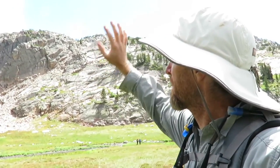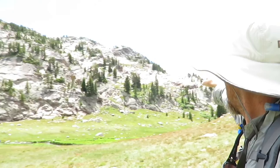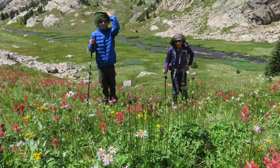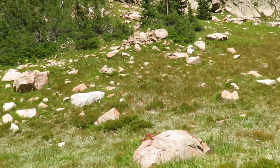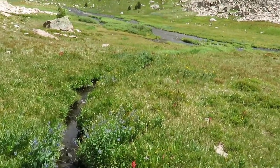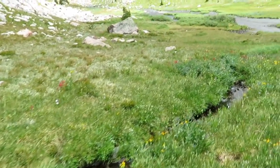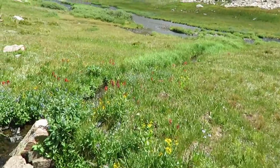So today we hiked out of the basin. We're camped up in that basin. Out of the basin and way back down here around this valley, and then came up here and found this really cool valley, which is directly kind of northwest of Lonesome Mountain. Mountain meadows, streams, wildflowers, and I might have mentioned this before, but it is the end of July right now, and we've been here before this time of year, and it's been kind of frozen and icy. But nothing is frozen up here. It's all wildflowers, streams, lots of fish, and we haven't seen any bears, but we have seen a mountain goat and ptarmigan and all kinds of good stuff.